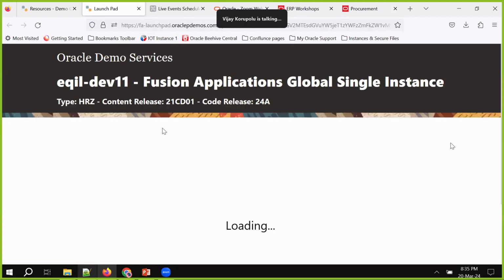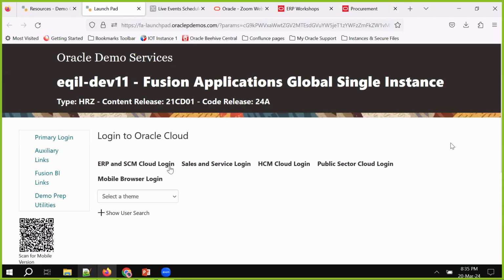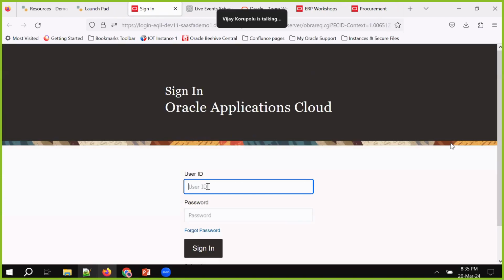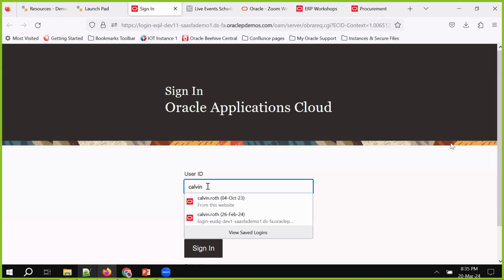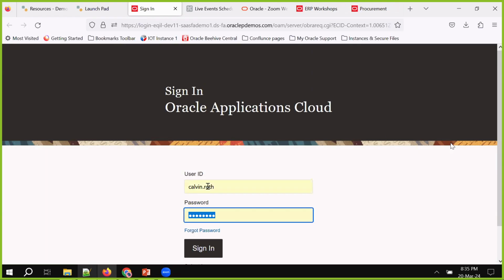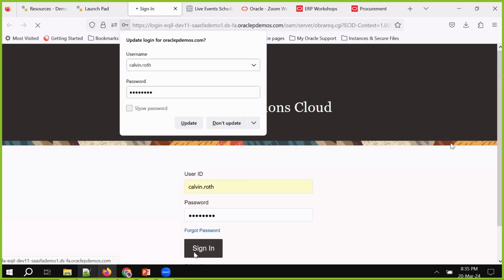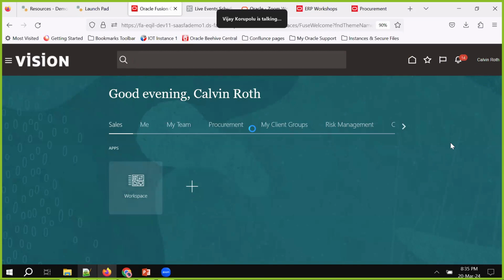So this is dev2. Go to the login screen. So I log into my user Kelvin Roth. Click on sign in.